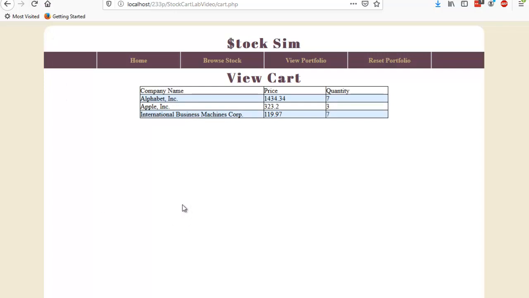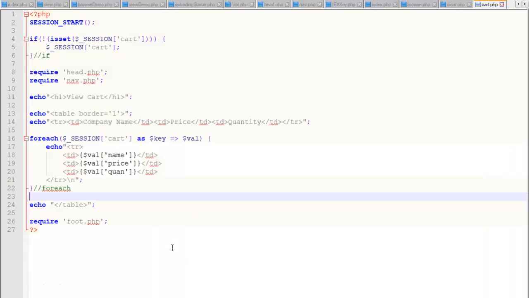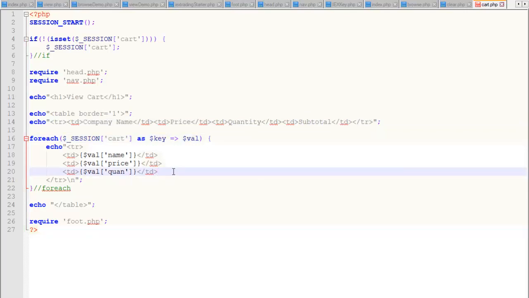Now, as always, there's a couple more things we have to do here. There's two more sets of things I can think of that we need to do, and they'll certainly fit in this video. I just don't know if we'll get the update in here. So we're also going to need yet another set of TDs, and this is going to be our subtotal. Because if you have 10 shares of something, it'd be good to do a little math on that.